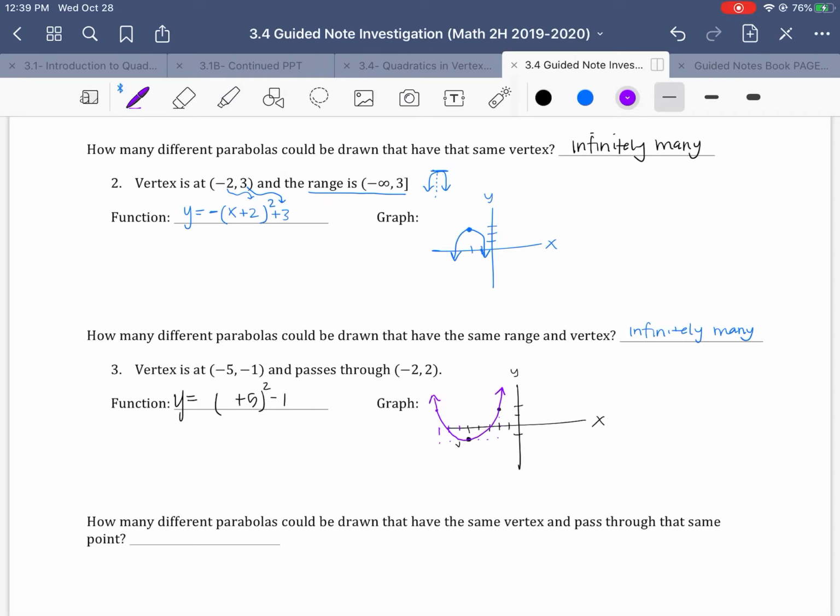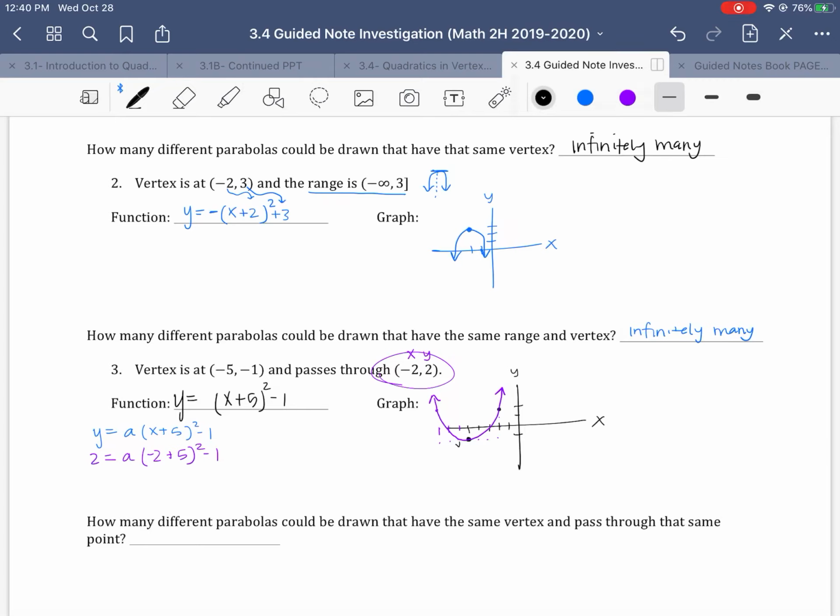But the question is, that definitely has been shrunk. So I need an A value in here to make something a little bit different. I need a stretch or a shrink. The way that we do that is we use the point to help us. So I'm going to take this equation that we built and put an A value there: y = a(x + 5)² − 1. And we're going to use this point (x, y) because we know it's a solution that works in the equation. We're going to put 2 where the y is because my y value is 2, and we're going to put -2 where the x is from that point. Everything else stays the same. So again, we just used that point to plug in.